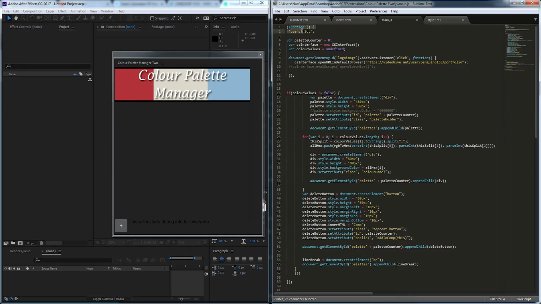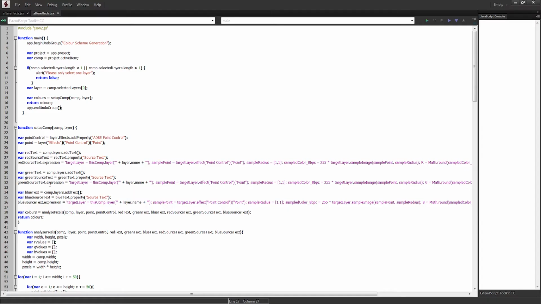So we start off here with a main function. We've set up some variables, one called palette counter, which is just going to count how many color palettes we create. And then we have something called a CSInterface. Now a CSInterface object is basically what I've been talking about with all this CEP and communicating between languages. We can call this later on, which we're about to code, to basically evaluate any function within our After Effects JSX file. So if we wanted to call this main.js main function, we could say something like evaluate the script called After Effects and then run this main function.